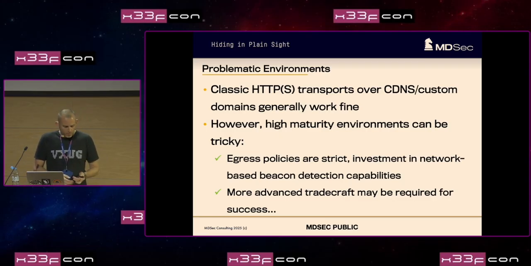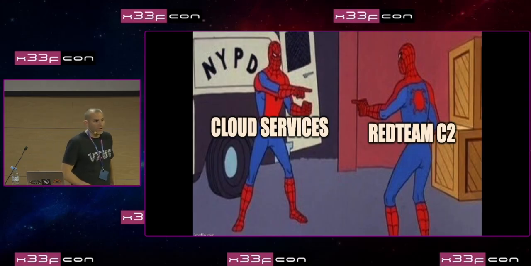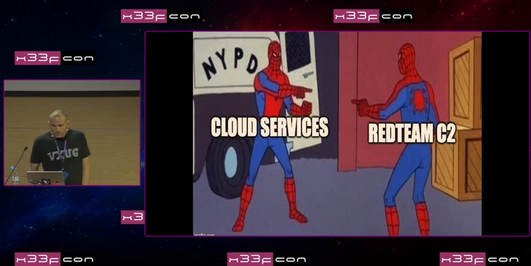You might need to be a little bit more creative. And this is where cloud services come in, because everyone trusts the cloud, right? You'll find even in the most mature environments, there's a plethora of high value, high reputation cloud services that are often just whitelisted to connect outbound. So things like Teams, ServiceNow, Atlassian, and that kind of stuff. But with the red team hat on, these are great for leveraging for your actual C2 beaconing.